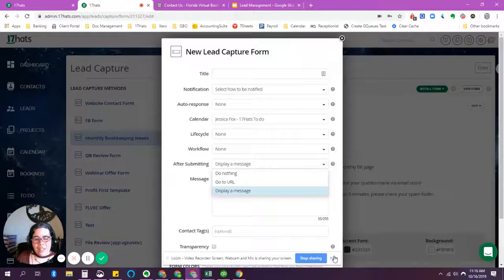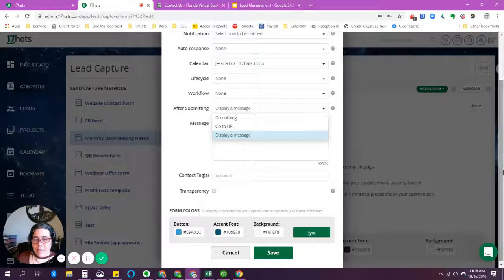So this is definitely something that has helped me a lot. And I recommend that you do create a system for onboarding, even if it's not with 17 Hats. You definitely want to have a process for your lead management. There are lots of apps out there that can help you. You could even have a manual system. It obviously will take you a little bit longer, but it will help you a lot.